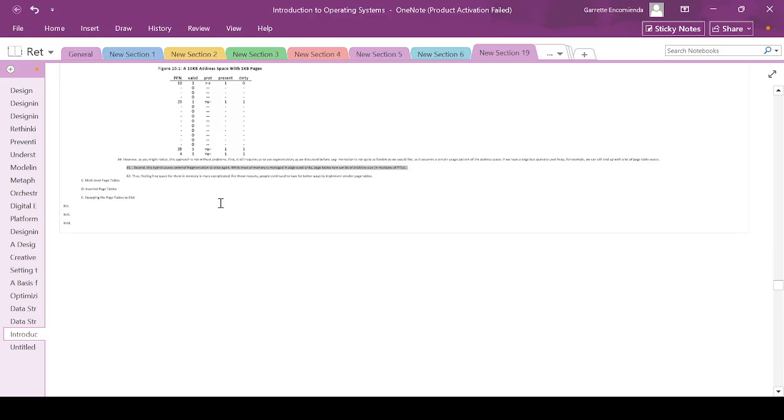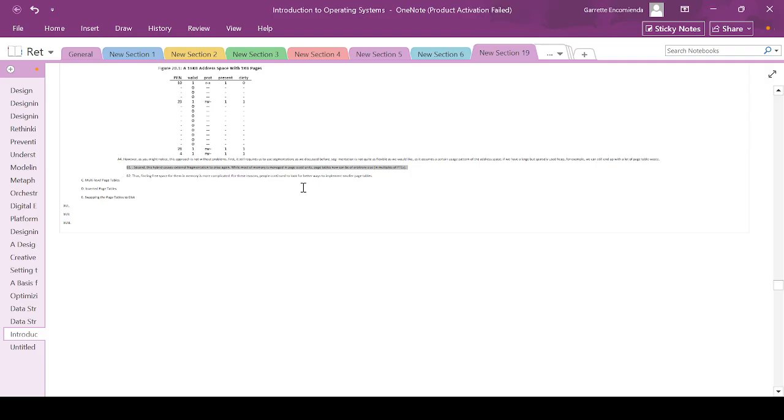Second, this hybrid causes external fragmentation to rise again. External fragmentation is what we encounter in segmentation. So we reduce the internal fragmentation, but the external fragmentation, the need to track the free list or the free elements, and the need to have contiguous space arise again.